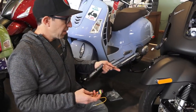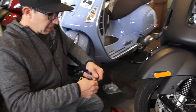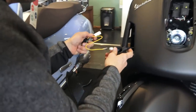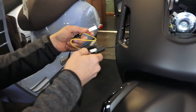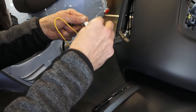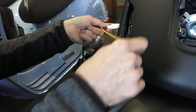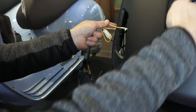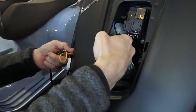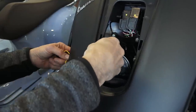So we'll take the left front turn signal and go ahead and plug the 3-pin connection in. It's got a tab that will lock. And you can leave the rubber boot in place or remove it if you like. You can cut it out of the way or you could pull it over the connection. We're gonna leave that in place. It serves no purpose for this installation. Doesn't really get in the way. We're gonna take the single yellow wire and you should be able to put your hand back here and pull the wire towards the front here.